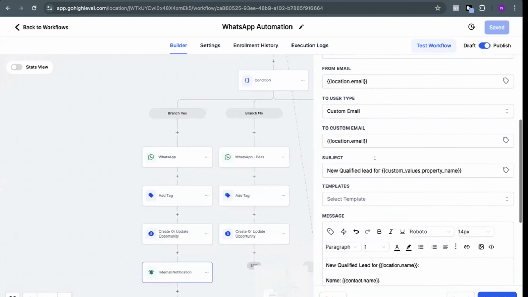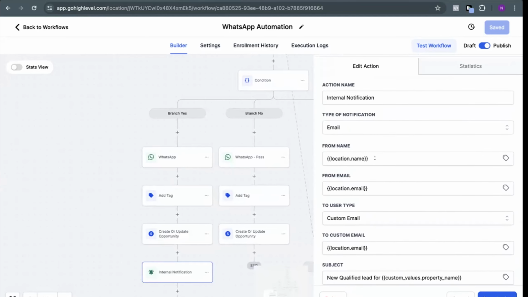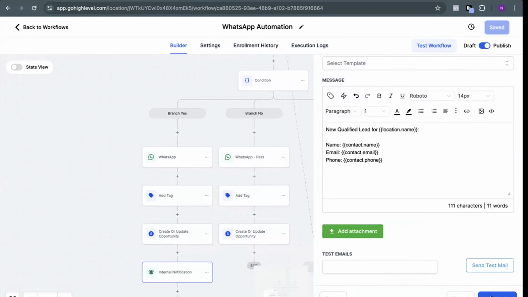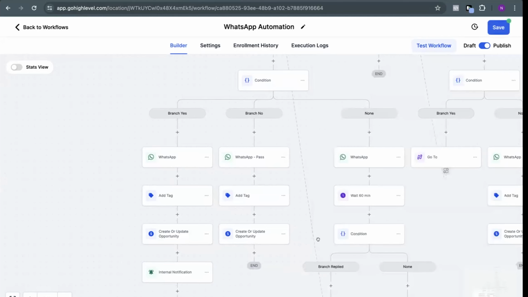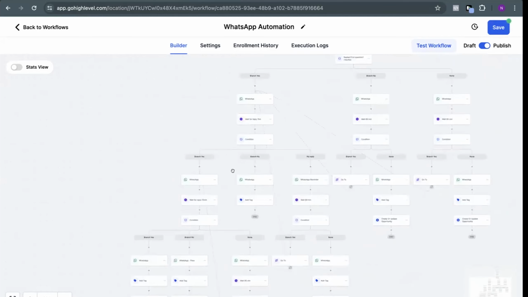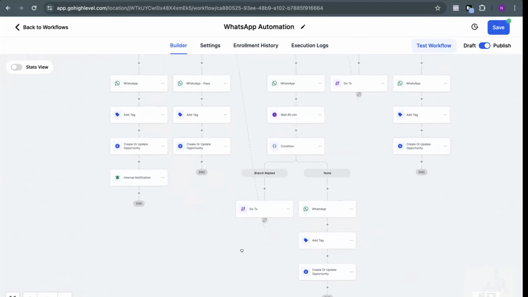I just found that this is a really great way to stay on top of these leads as they come in, because if you don't, it can be hard to know whenever you have leads and you may miss them. You really want to get in contact with these leads as soon as they come through. And so we have two internal notifications. One is the qualified one and one is the unqualified one. The unqualified is just at the very beginning before they've actually been qualified, but it just lets you know, hey, a new lead has actually come in.